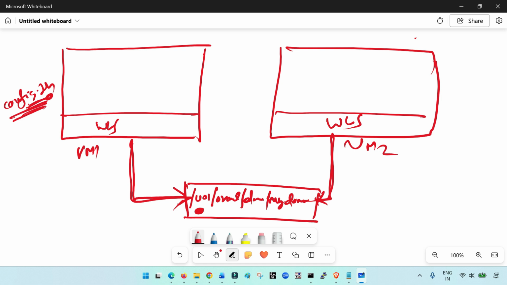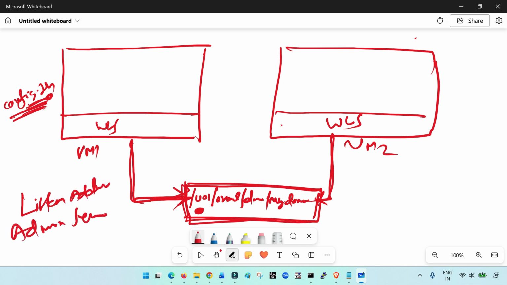And another very important thing: when we configure this domain, which will be in the shared drive, the listen address of your admin server should be the VIP, virtual IP. It's not the actual IP of your server. A VIP is an IP which you can create in parallel with your actual IP in your system. The benefit of a virtual IP is that it can be running on any of the servers. That means anytime it can be running on my VM machine 1, or we can start it on VM server 2 as well.